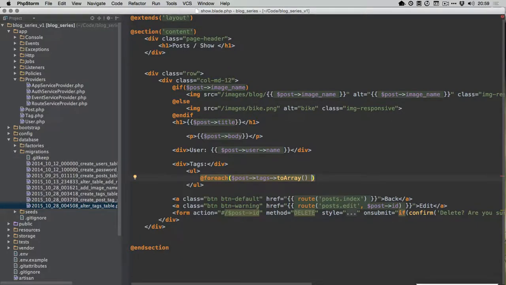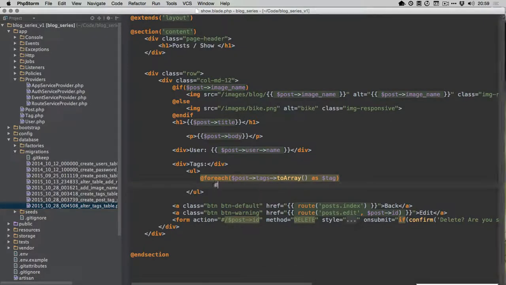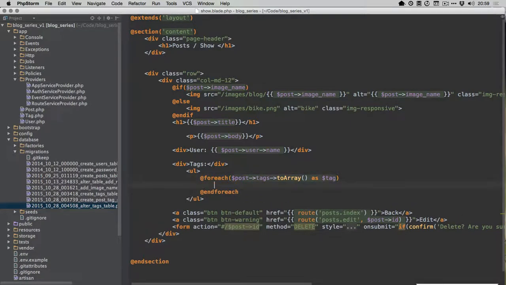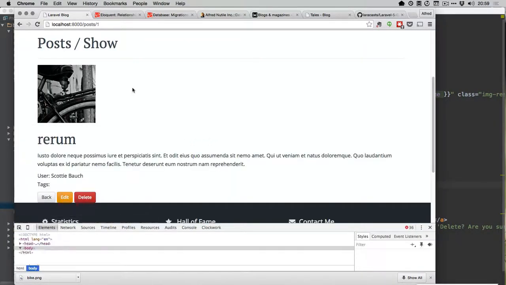And we're going to basically say, hey, if you have these, it might actually error out because I'll have to look. But it might error out because this will be null, and then it will say, hey, you can't do a for each on null. So we'll come back to that in a moment and wrap it. It doesn't know about, oh no, it does. So I'm going to now say, output that particular tag name. So if we go back to show, it might error, but it didn't, and there are no tags, okay?